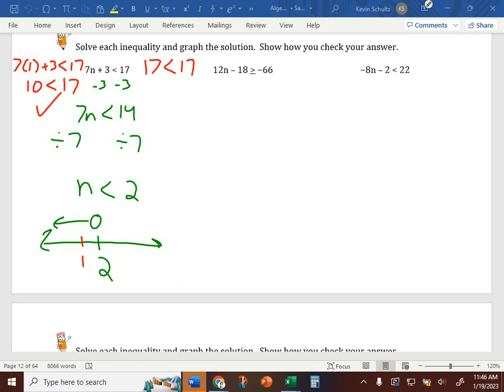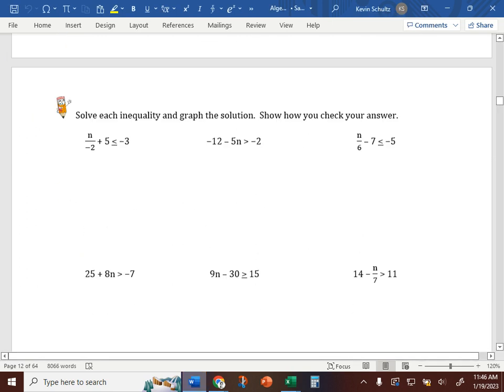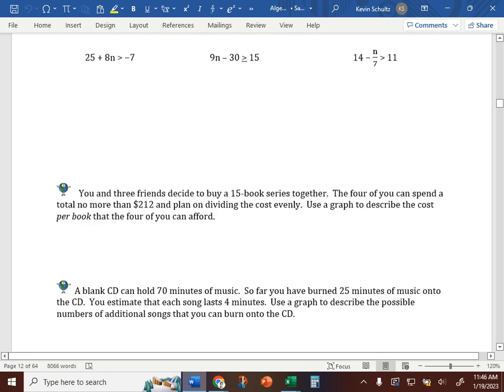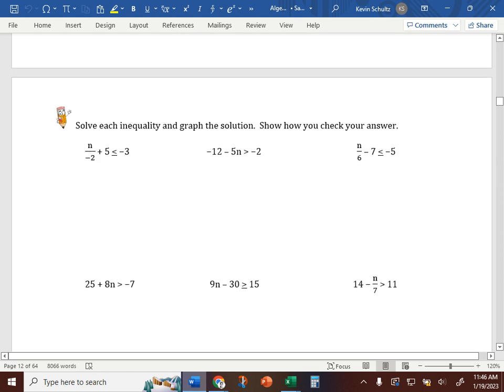So your homework for tomorrow is to work through the rest of these. You've got 2 left on this first page. On the second page, you've got 6 of them. And then you've got 3 word problems to work on as well. If they'll stop howling, then I'm willing to go over a couple of them with you in the time that we've got left. I want to make sure I assign the homework so you know what your task is for tomorrow.